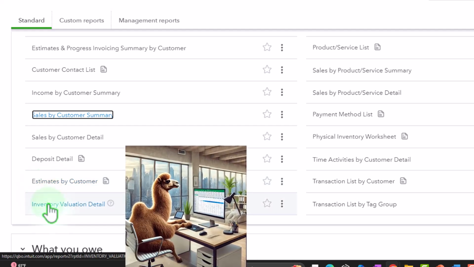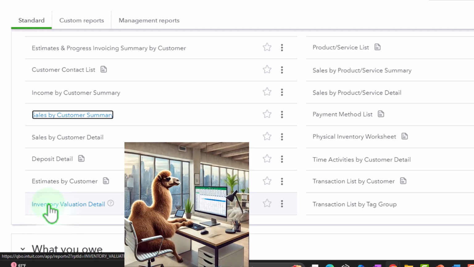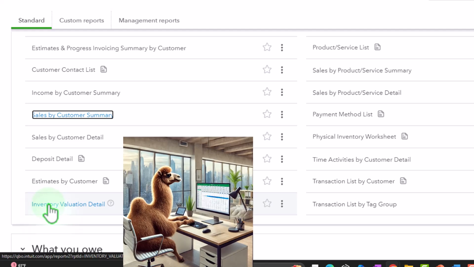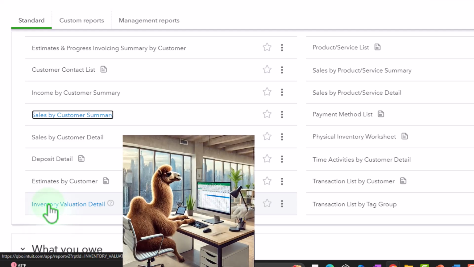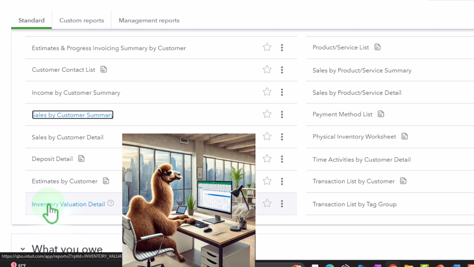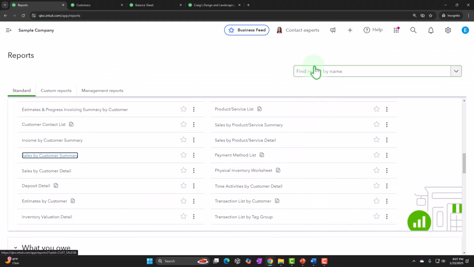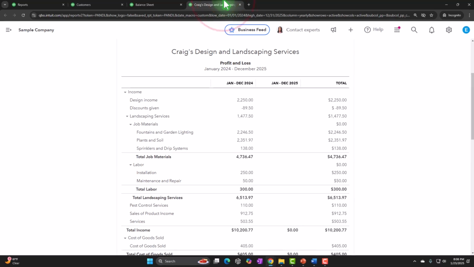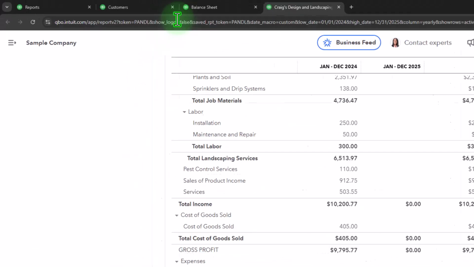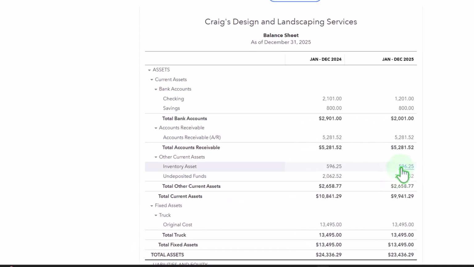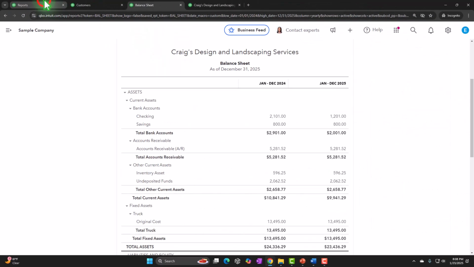So inventory valuation detail, remembering that inventory might be something we wouldn't expect here. It's kind of a balance sheet item, but inventory is in the sales cycle when we sell inventory. So they kind of put it in here. And oftentimes when I find the inventory reports, I just type them in here. But you can kind of see this as giving you detail on the inventory, which would be the cost of goods sold on the income statement, and on the balance sheet side of things, which would be the inventory account here, because inventory goes up when we buy it and down when we sell it.